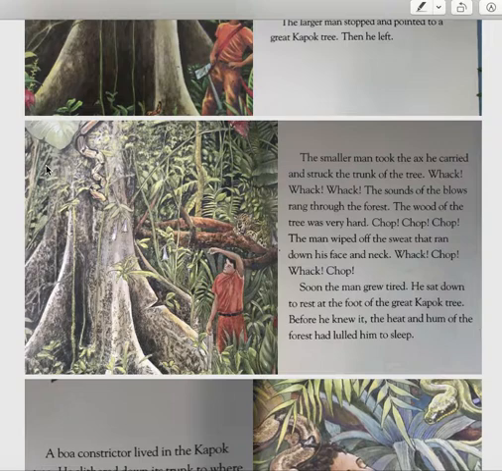Right, before I go on, what do you think is going to happen next? I'm interested to know also what you think that the taller man said to this man who is trying to chop the great kapok tree. Just pause the video there if you need to, and you can write down your ideas or you can share them with somebody. And if you're in school, you can tell your partner what you think is going to happen next. Pause the video.